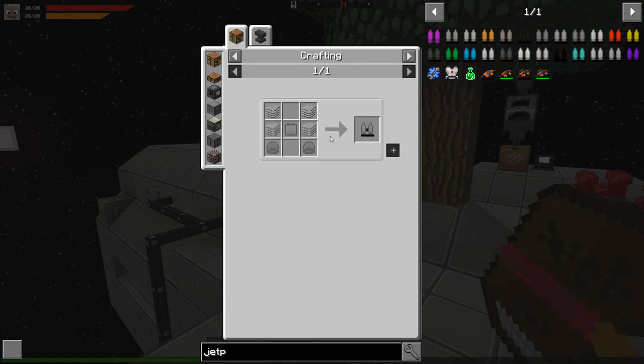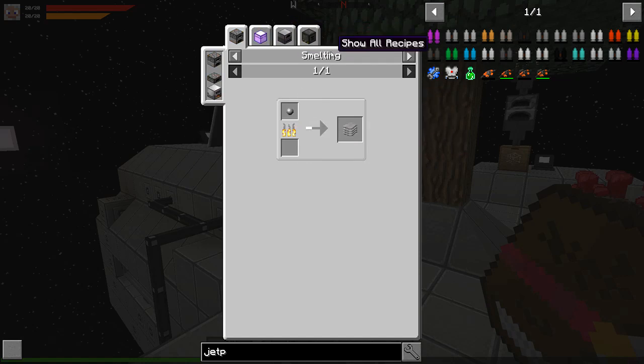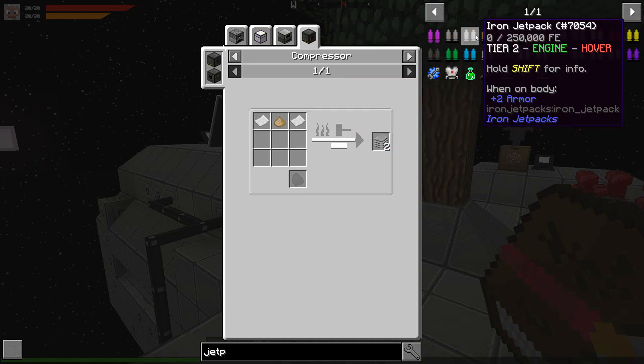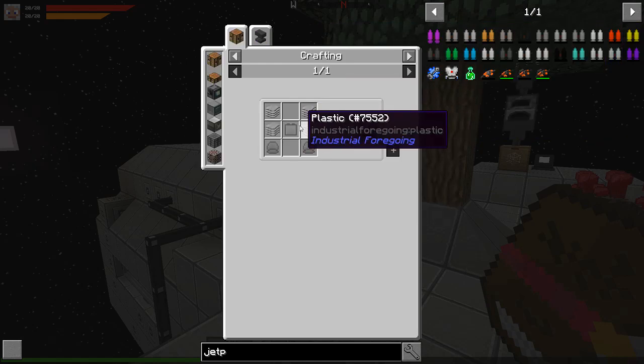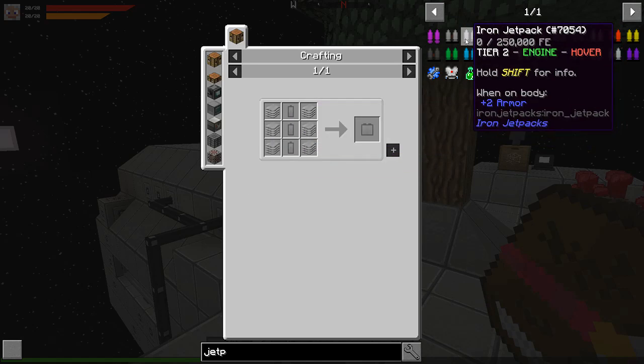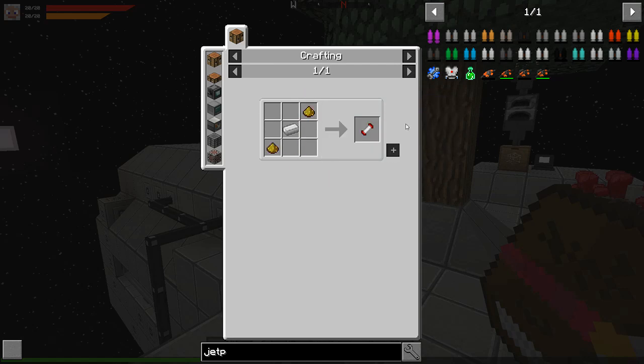But I also made a jetpack, because slinging yourself along between the asteroids is cool, but not amazing, right? So this plastic jetpack, this isn't hard, right? It's just plastic stuff, and plastic is just right here. It's just paper and wood chipping, so not hard to get. And then I upgraded it to iron because, again, it's basically plastic, iron. Let's see, let's get the iron one up here, right? So, I mean, it's not that expensive.